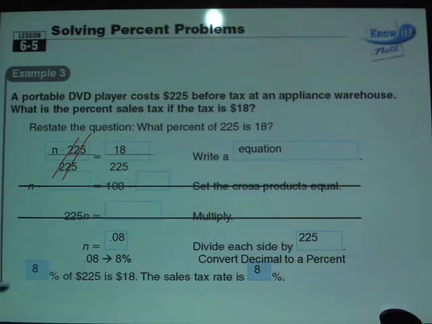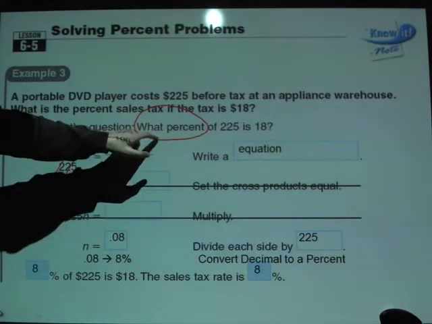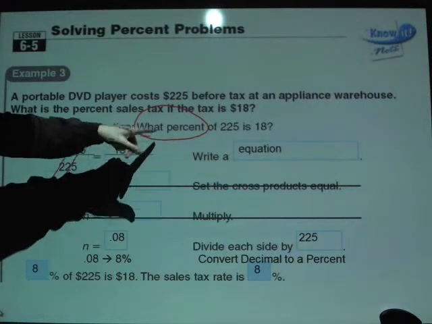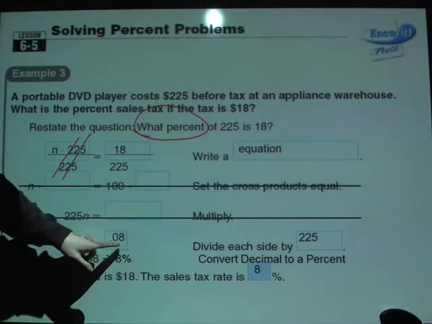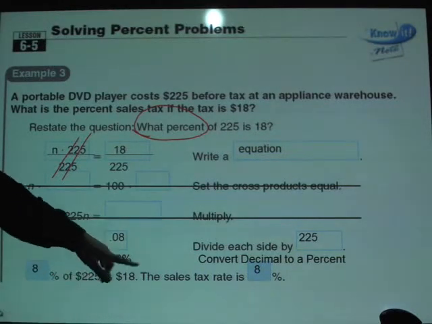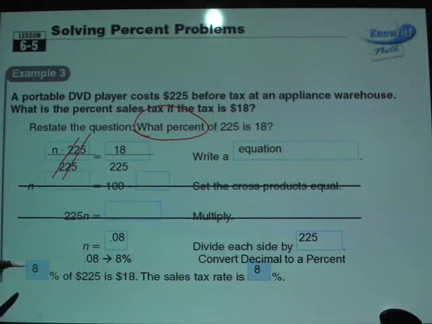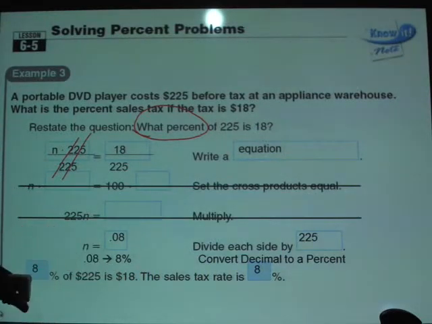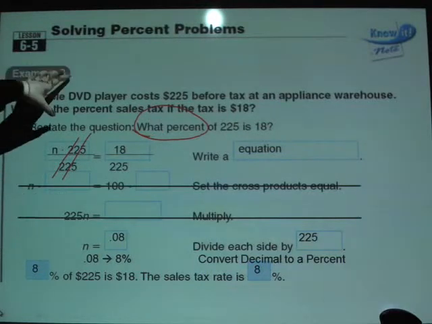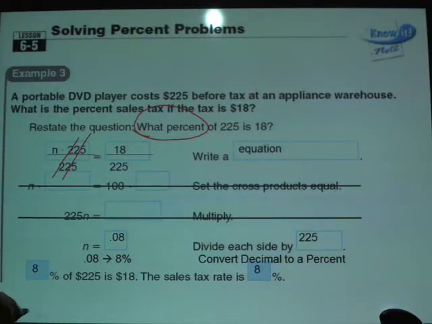Now, come back up here with me. Look, the question says what percent again? We haven't seen that since question number 1 right in the beginning here. Remember, when it says what percent, that means you're going to have to change your answer into a percentage. So I've got this 0.08 here. That's not my answer. I'm going to move the decimal 2 times to the right and add a percent sign. As you can see, I added that step in there. And when I do that, that changes 0.08 into 8%. So 8% of $225 is $18. So the sales tax rate, putting that question in context, has to be 8%.